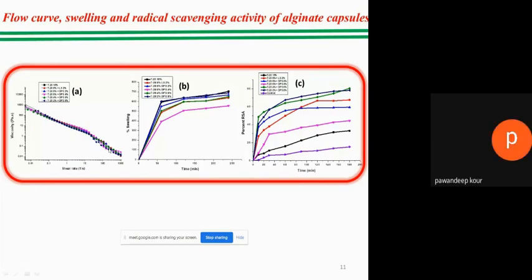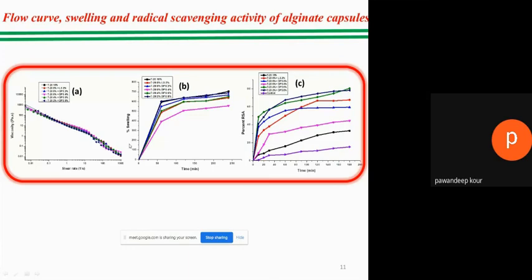So this is the non-Newtonian shear thinning behavior, and it is this behavior which makes them fit for oral delivery. Why is it so? Because if we take any capsule or medicine inside our body, on chewing it, its viscosity should decrease. Only then can it be digested. It is known as shear thinning behavior. If it had increased, we would be unable to digest it or get the benefits from it.